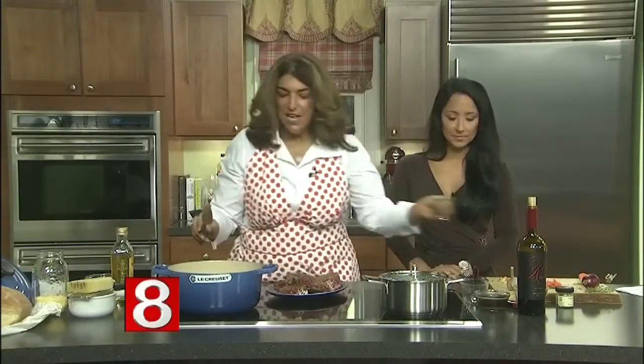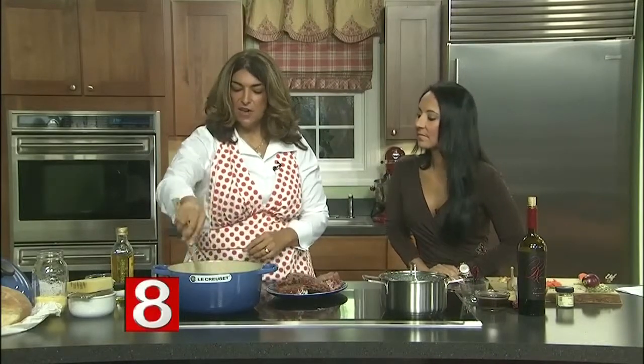We're going to add some thyme to that as well. And this is all going to soften up. And once that's softened, we're going to add our short ribs back in.